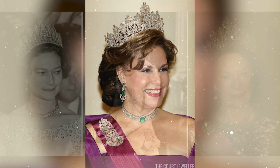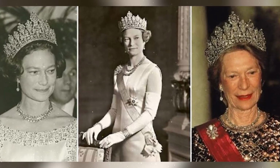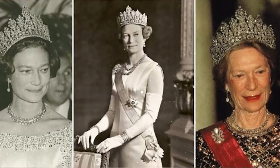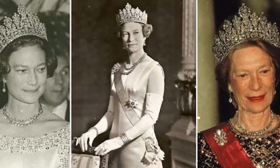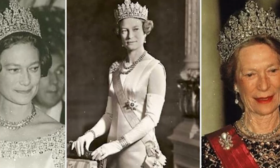But the main question that still excites the minds of historians of the art of jewelry remains: who was the brilliant master or jewelry house that created this diamond marvel almost two centuries ago? And are there any secret symbols or messages hidden in its design? Such is the fascinating and still not fully unraveled biography of one of Europe's most impressive tiaras. We have traced its path from supposed Russian and German roots through its documented appearance in the Nassau family in 1829 to its firm place in the Luxembourg treasury, from the empire style to modern-day galas.